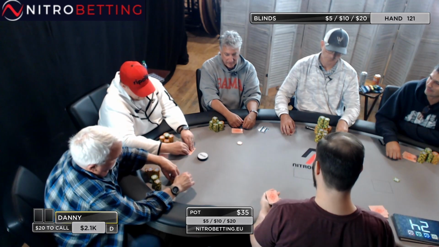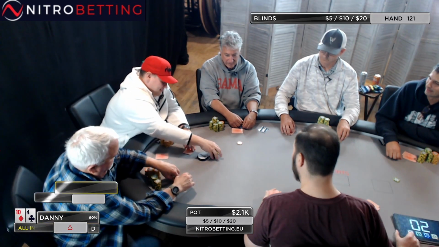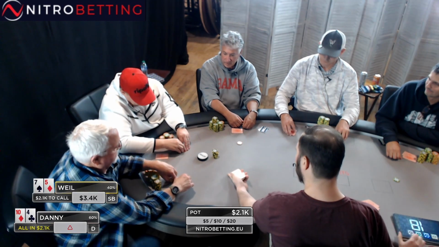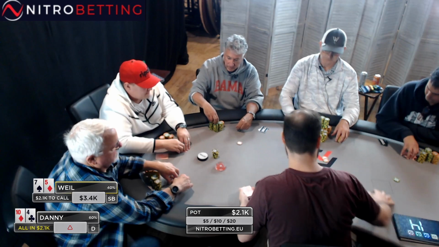Oh, he's going to look at one. Can Danny find yet another hand to fold? Nope. Oh, it's too good. Oh, my gosh. He just moves in. He wants to gamble real bad. Wheel's faking it. Okay.